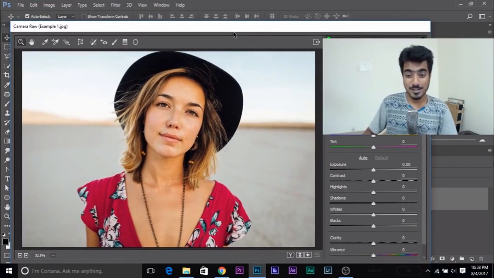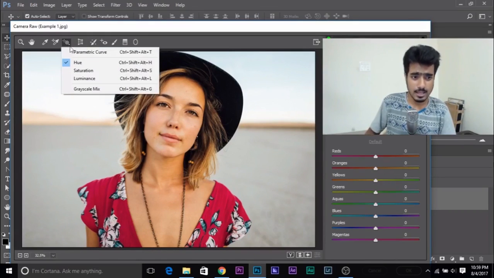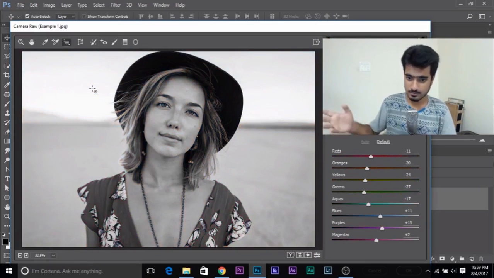So first off, what you've got to do is convert that into grayscale. Instead of going here and checking convert to grayscale, and by the way, if you're wondering whether this will look better in black and white or color, just check this and look, see which one looks good. So instead of just clicking it here, what you can do with the targeted adjustment tool, I think it was this one, right click on it, hold the right click and choose grayscale mix. Okay, it converts it into black and white.